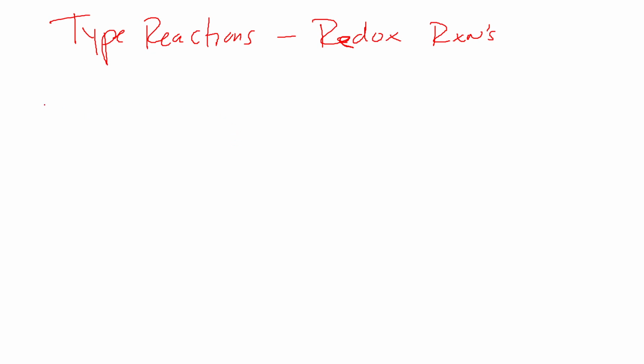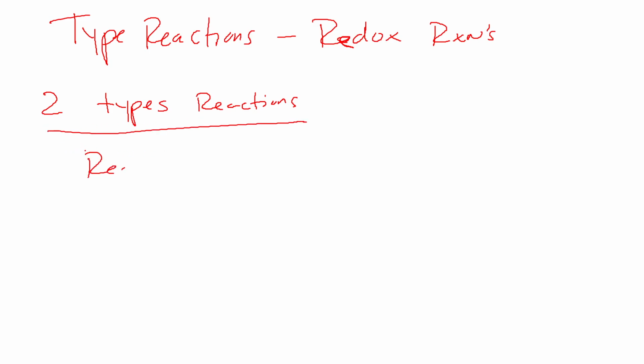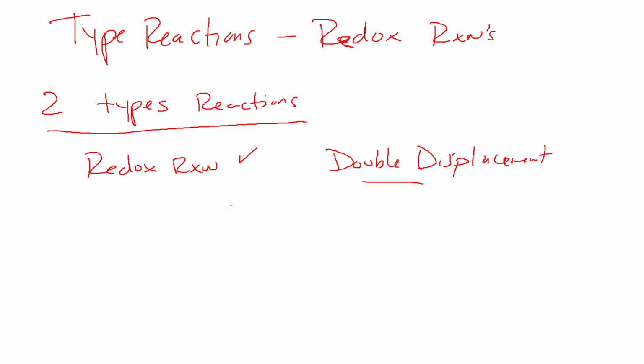There are really two big types of reactions, a big classification of reactions that pretty much all reactions fall under. That is redox reactions, and the other is double displacement reactions, which we will probably tackle in another video. So we're going to talk mainly in this one about redox reactions. Again, stay tuned. Another quick video on double displacement might be coming down the pipe. But let's take a look at redox.